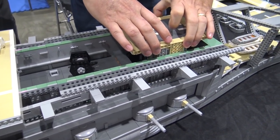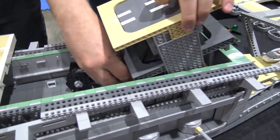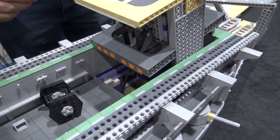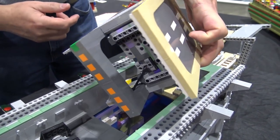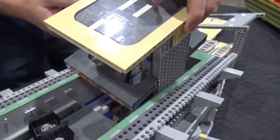And the elevators themselves, I tried to make them a little modular. Again, just simple power functions and a cord that goes down there, and my cord is stretched tight, so I can't really pull it out any farther than that, sorry. But that was so that I could mess with that, and you can see there's a whole bunch of Technic buffoonery going on under the hood there, underneath that, to make that plate go up and down.